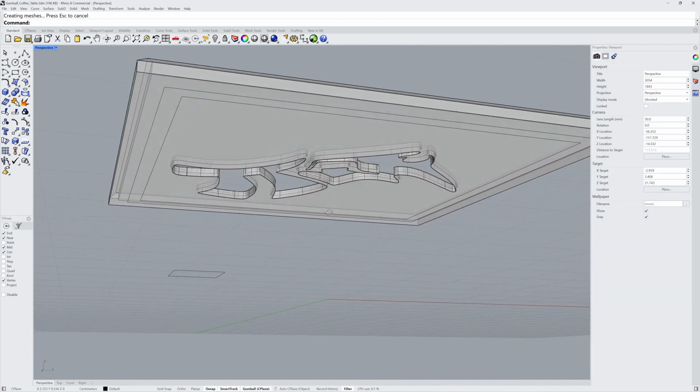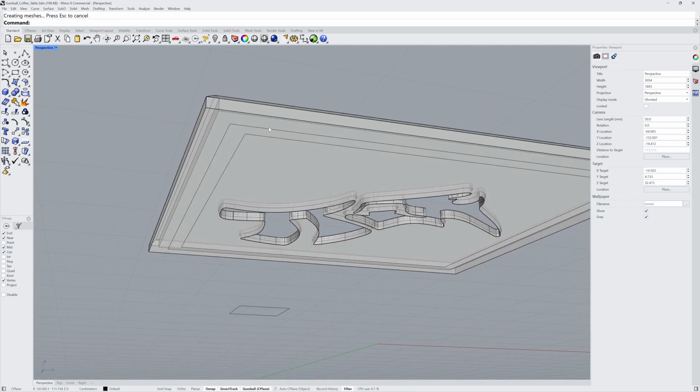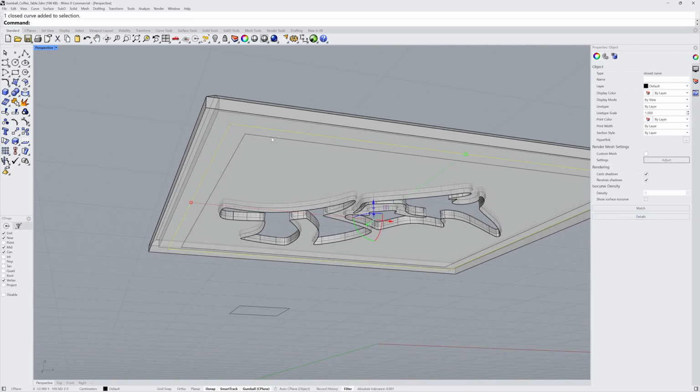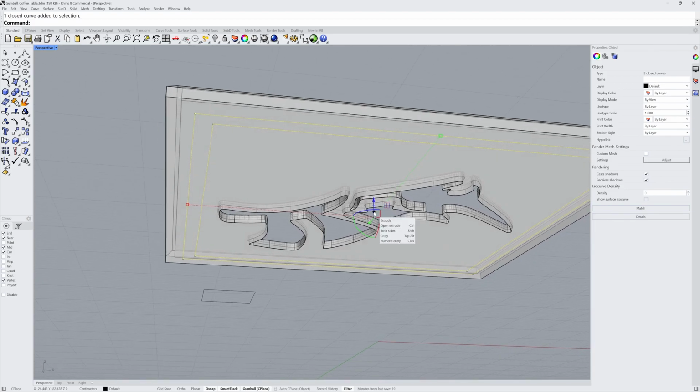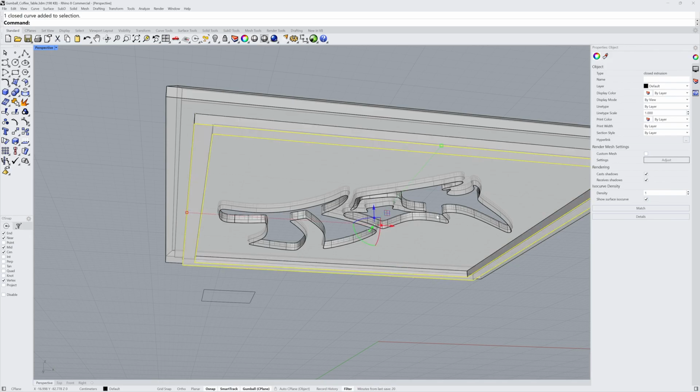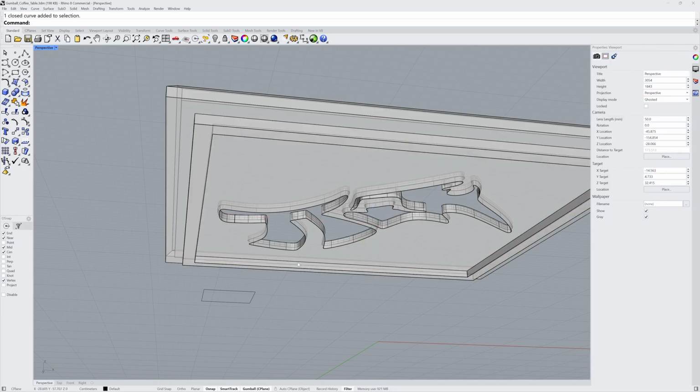Looking underneath the model, we have two squares that will be the brace for the legs. I'll Shift select to get both, and then use the extrude handle. If we click and release, we get the numeric field and it remembers the last value used. Positive numbers will go the direction the arrow points, so if we use a negative number, -2, and press enter, we'll get an extrusion going down instead of up.